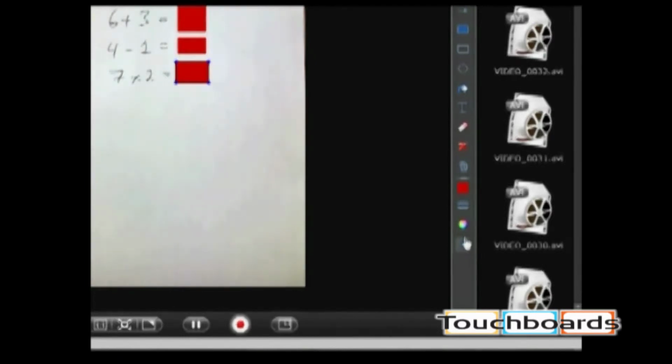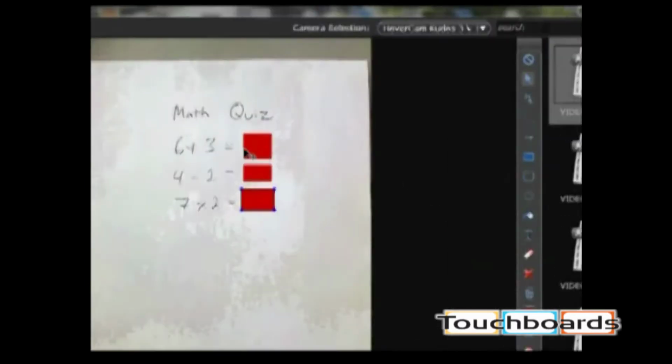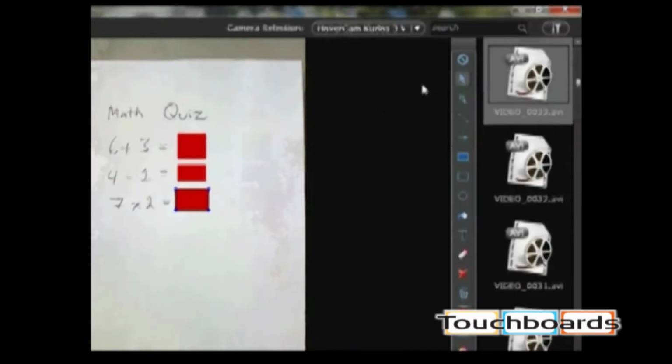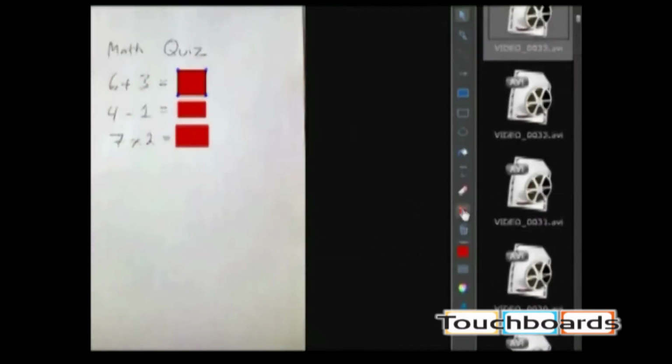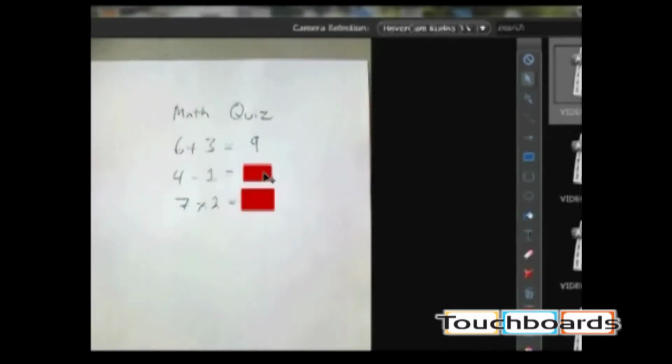Now, some nice tricks include doing this exact thing that I'm doing here, which is blocking the answers using the mask tool. So by doing this, I can individually reveal answers as needed. So I use the select tool to select one of my masks, and then as I ask the class, what is 6 plus 3? When they give me my answer, I can go over to delete here, this X, and then reveal the answer. I could also do the same thing using the delete key on my keyboard.